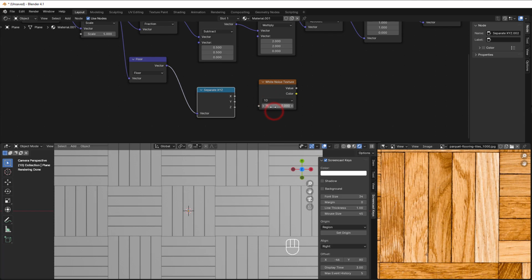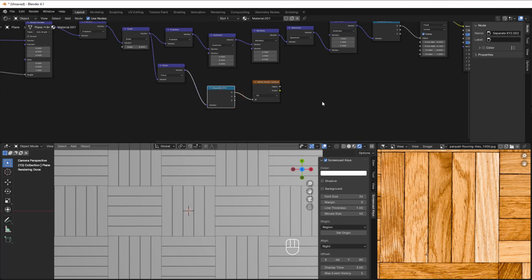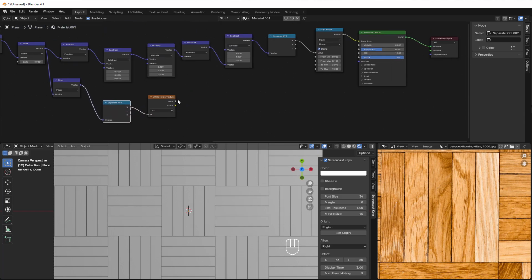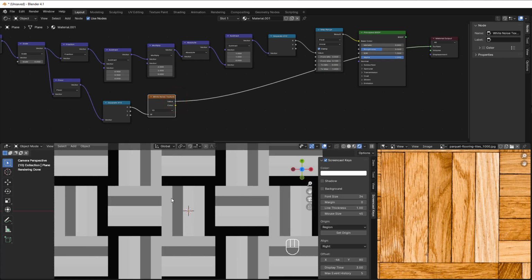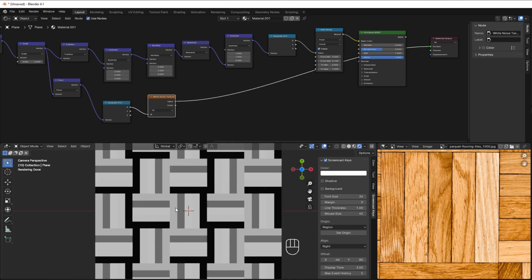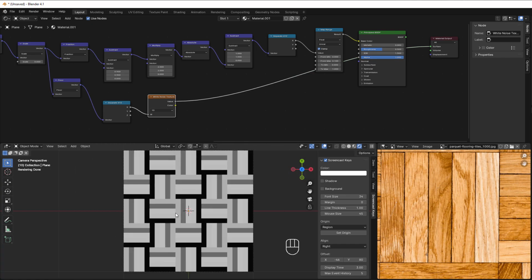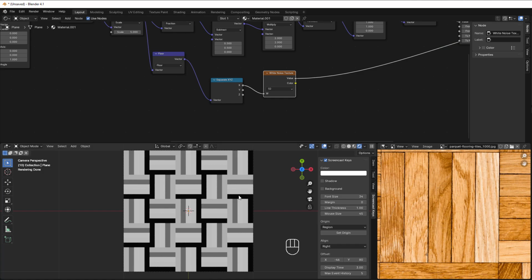So if I use 1D here and put that in here, then you see that I get random values here. But the problem is that it is repetitive. You can see these are exactly the same as these, and these are exactly the same as these, and so on. So we need to have some variation in between these tiles as well.